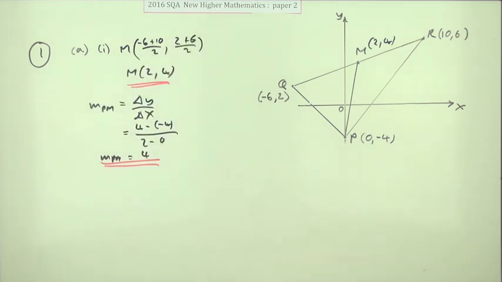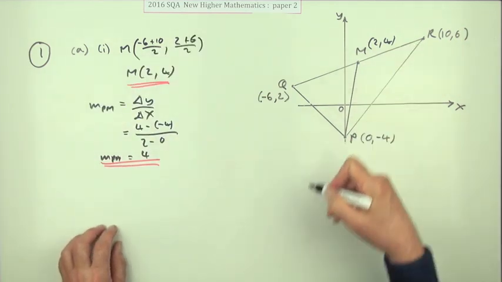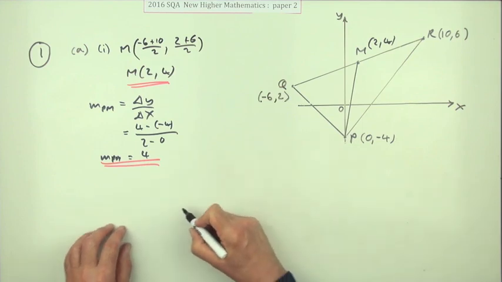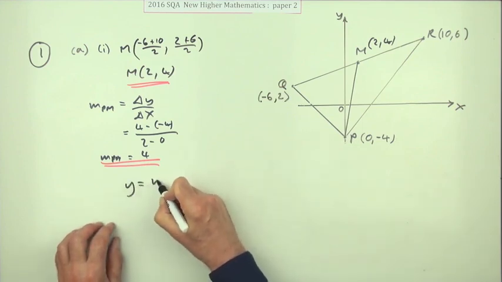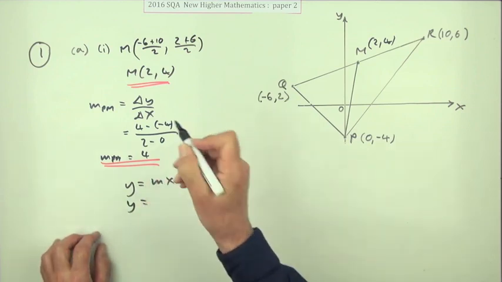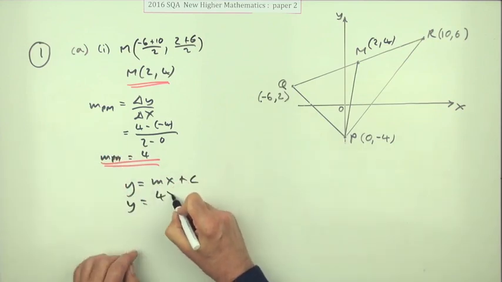Now there was only two marks for this equation, that's because that's a simpler form of the equation - you know where it cuts the Y axis. So for part A, you can go in straight away with Y equals MX plus C. Don't forget your old friend if you know where it cuts the Y axis. So you can just feed it straight in. The gradient is 4 and it cuts the Y axis at minus 4.